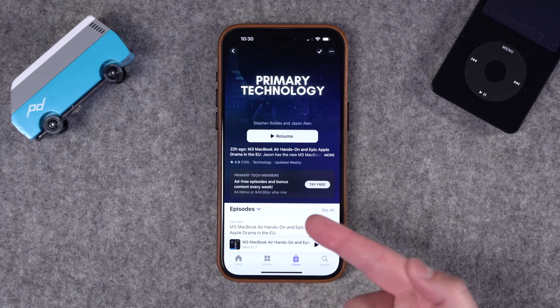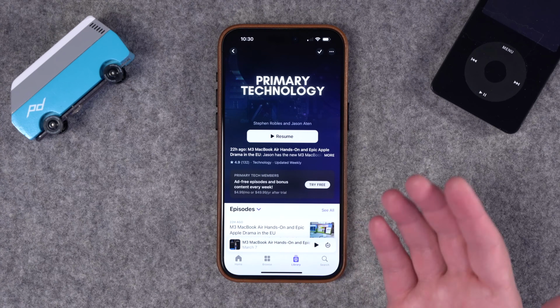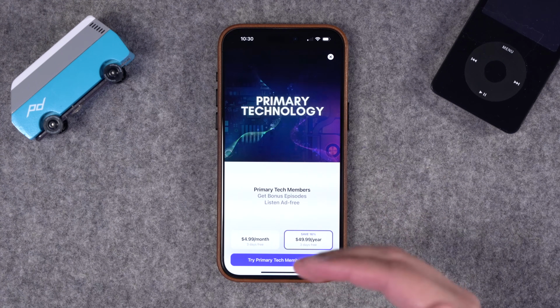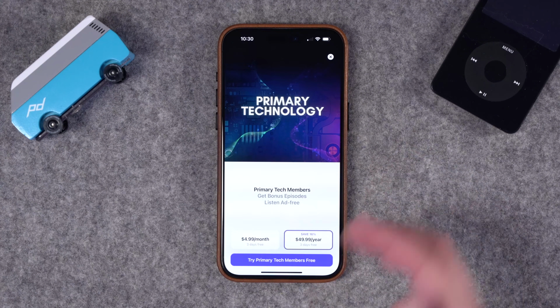One are the built-in subscriptions. I like having all my digital subscriptions in one place, and that means podcast subscriptions as well. And signing up for a podcast subscription right here in Apple Podcasts is super fast and easy. You can offer month and annual subscriptions. For my show specifically, like Primary Technology, I find that even when offering a secondary option like through Memberful or Patreon, the conversion rate, meaning how many people actually subscribe and pay for the show, is vastly more directly in Apple Podcasts than using those third-party services.